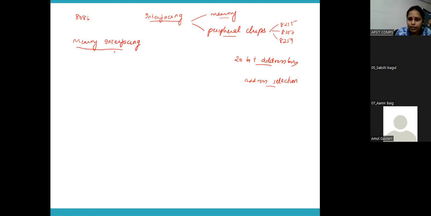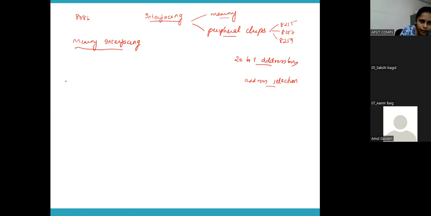So when you are learning interfacing, we'll be learning how to interface a particular peripheral chip or memory with 8086. So that involves how the addresses are selected, and how the entire circuitry is designed. So first we'll begin with memory interfacing. Okay, let me know if there is any connectivity issue or lag you're facing. So we'll begin with memory interfacing. After we complete memory interfacing, we'll be going to interfacing of peripheral chips.